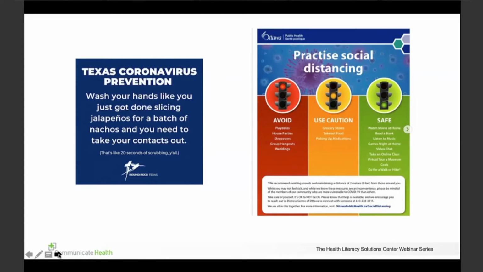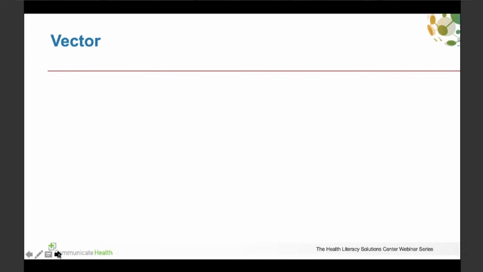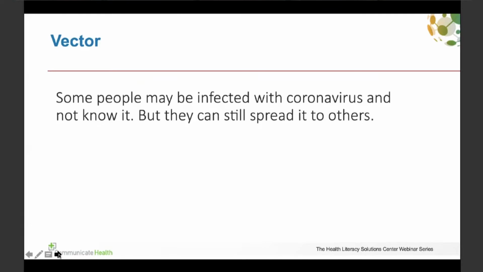And part of being clear is deciding when it's best to explain a tricky term and when it's best to avoid it. One of our participants today sent us a question about using the term vector. In this case, it's important that people understand the concept behind the term, but not necessarily the term, which I'd say is pretty jargony. So we might avoid it and instead say something like this.